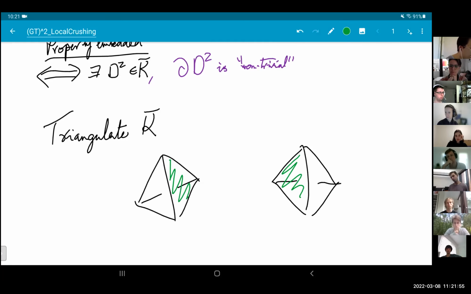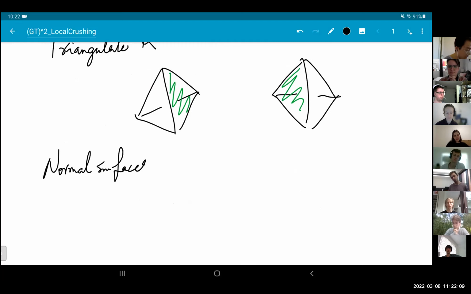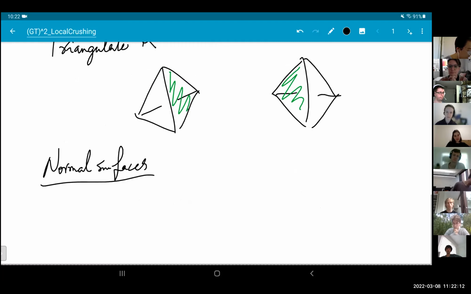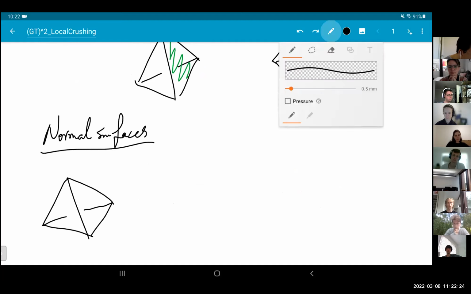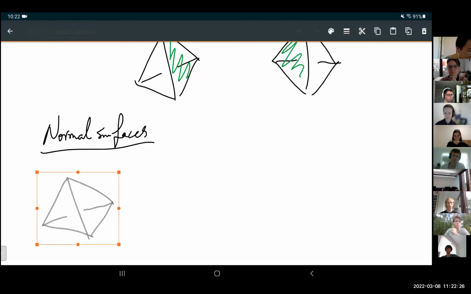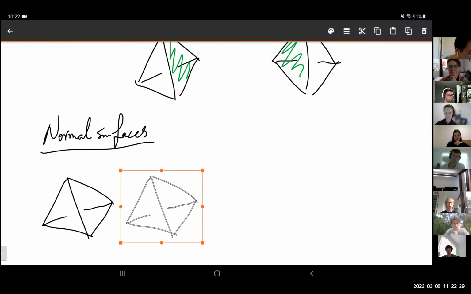So now we need a discrete representation of embedded surfaces. So here we go. I'm racing through lots of different concepts. Normal surfaces. So what these look like, basically the way it's defined is you look at how a surface intersects each tetrahedron in isolation. Maybe I shouldn't redraw it every time. I should just do this. Tablet magic, right?